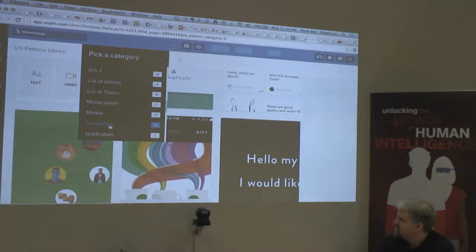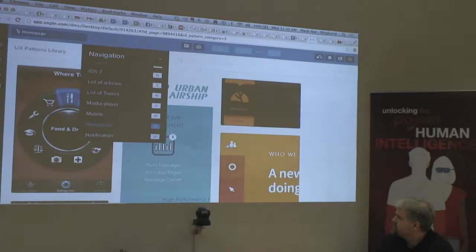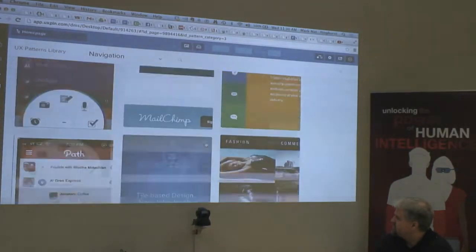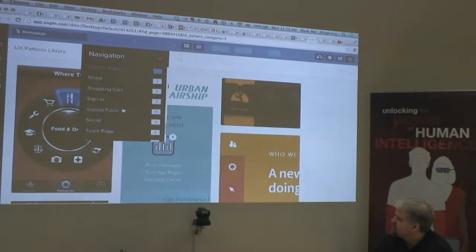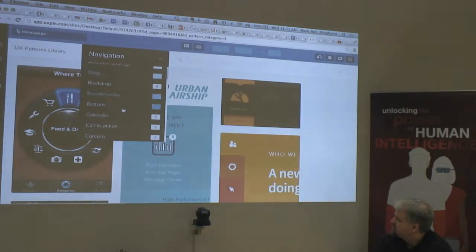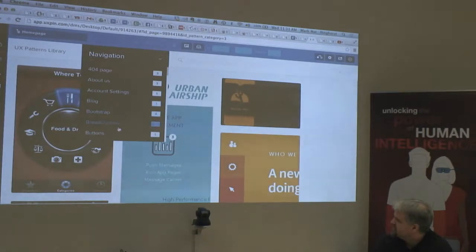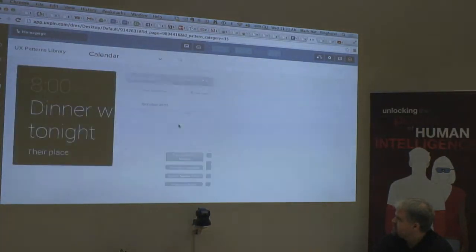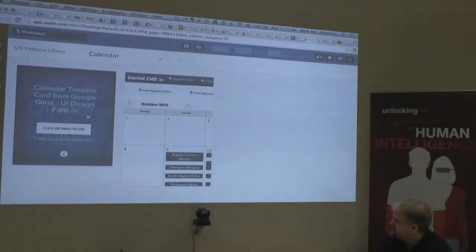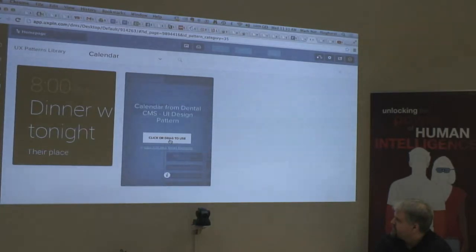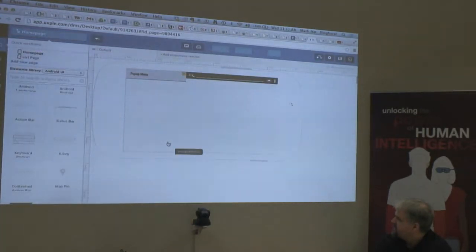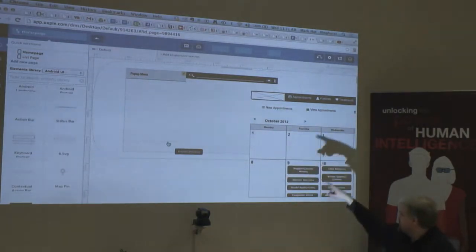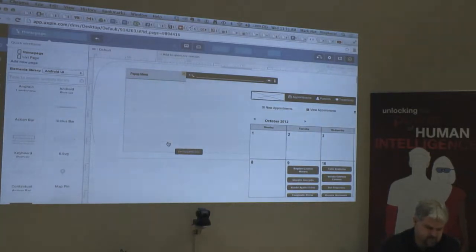For our map. Properties here as well. There's a number of other features as well.